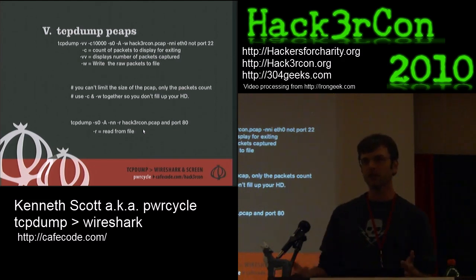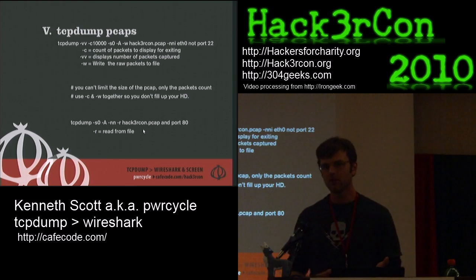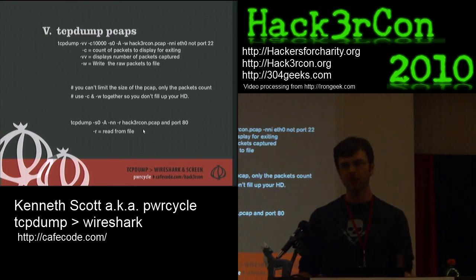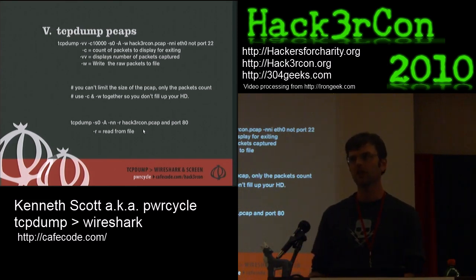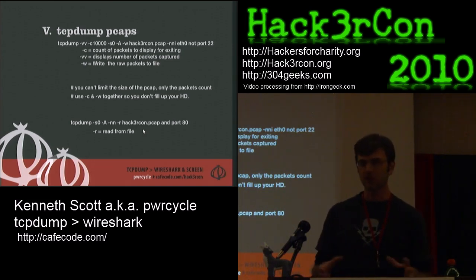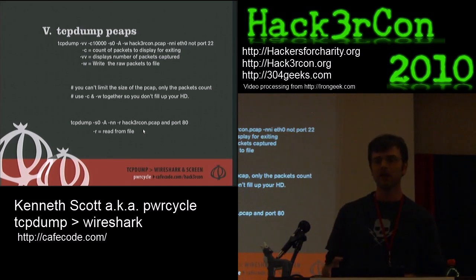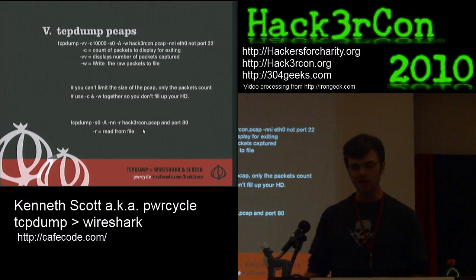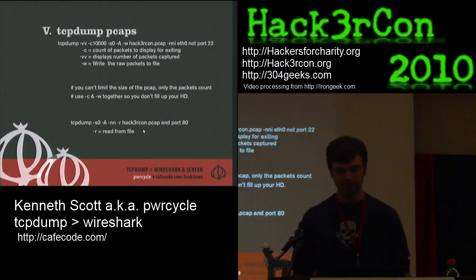But if you want, like I said, if it's for police and it's for evidence, they're going to want it as a PCAP, because they're going to want a lot of people to analyze the same thing that you looked at to make sure that it's really there. And if it's a text file, you could have just typed it in. Not to say that a PCAP is secure in any means, but it's data that can be read by many different things and analyzed. So, that's what it is.